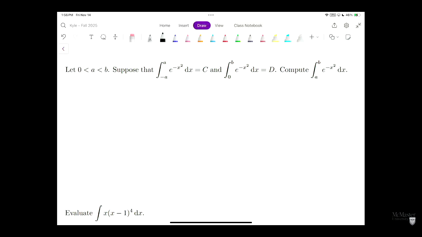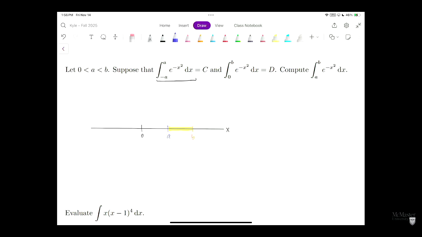What is it? Sorry? A minus a? Where are we doing a minus a? So here, a is a positive number. a could be 1, it could be 5, it could be anything. So the key to notice is, let's draw this function here. So this is 0. We have a number a right here, and a number b right here. We want the integral over this region.